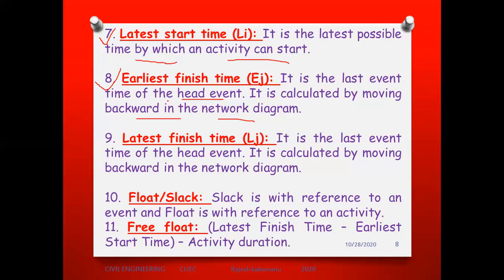Next one is latest finish time. Latest finish time means finishing exactly just before the given time, whether by 1 minute, 5 minutes or 3 minutes, that is the latest finish time. It is the last event of the time of the head event. It is calculated by moving backward in the network diagram.